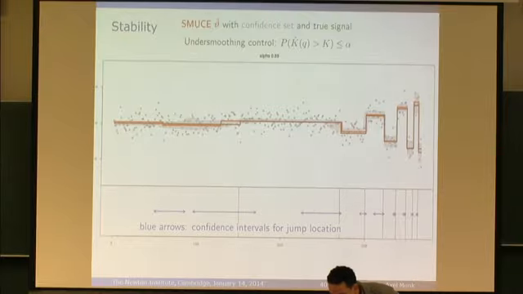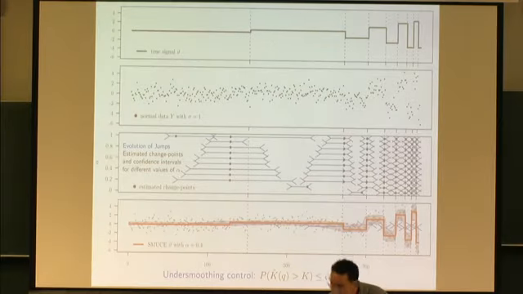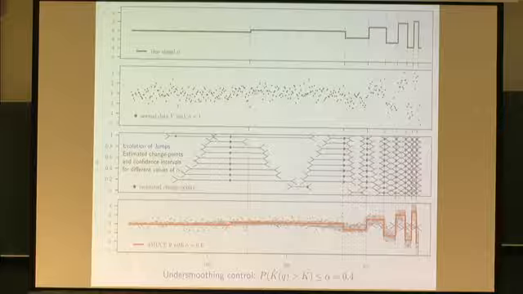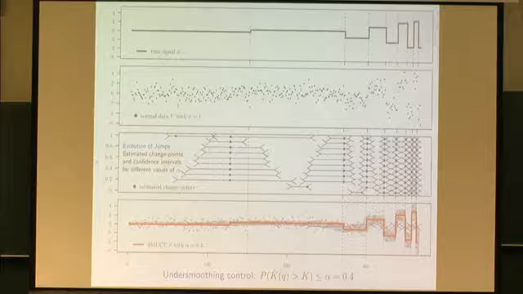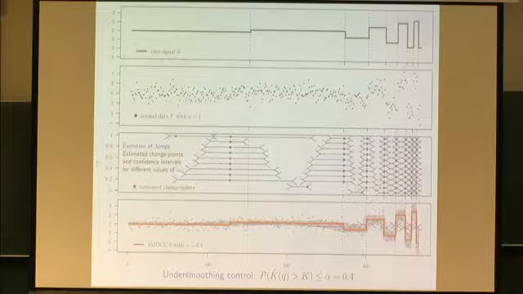So for example, if you pick any solution between roughly 0.2 and 0.9 here, you get essentially always the same reconstruction. Here you get the estimate for the location of the jump. You get it a little wrong, but you estimate the number of jumps in all these situations correctly. So what are these blue arrows here? The blue arrows are the confidence intervals you get for the locations of the jumps. And the gray area is a confidence set for the entire function. And what we claim is we can get control on both.